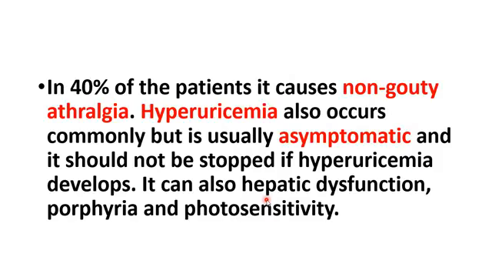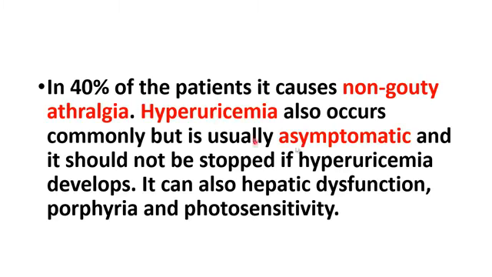And a very famous MCQ question is: which tuberculosis drug causes hyperuricemia? There are two drugs. One is ethambutol, which we have just discussed, and most importantly, pyrazinamide. And pyrazinamide also causes hepatotoxicity as well. In 40% of patients, it causes non-gouty arthralgia. Okay, non-gouty arthralgia, and it can cause hyperuricemia also.